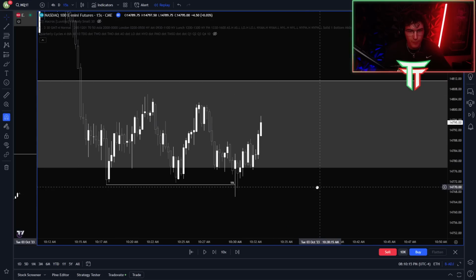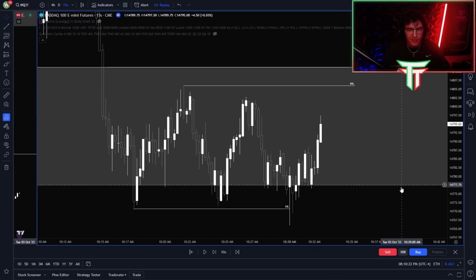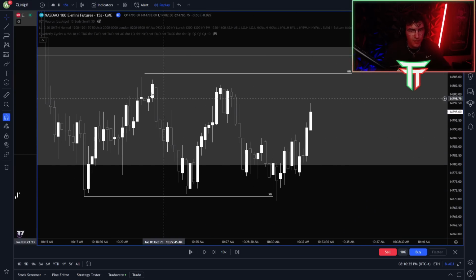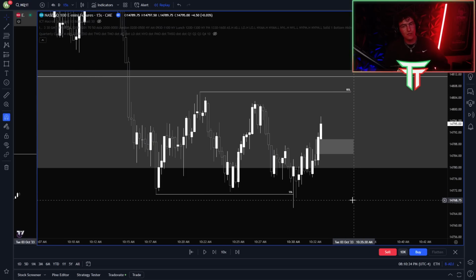When I got this big move back up, again, this gives me a bias. Again, price is fractal, right? This is an exact model that I would look to trade. If this was on a 15-minute time frame, I would be looking for price to retrace into this fair value gap and then zooming into a 1-minute to then take this entry long, right? Now, I had confidence with this. It's a very nice scalp.